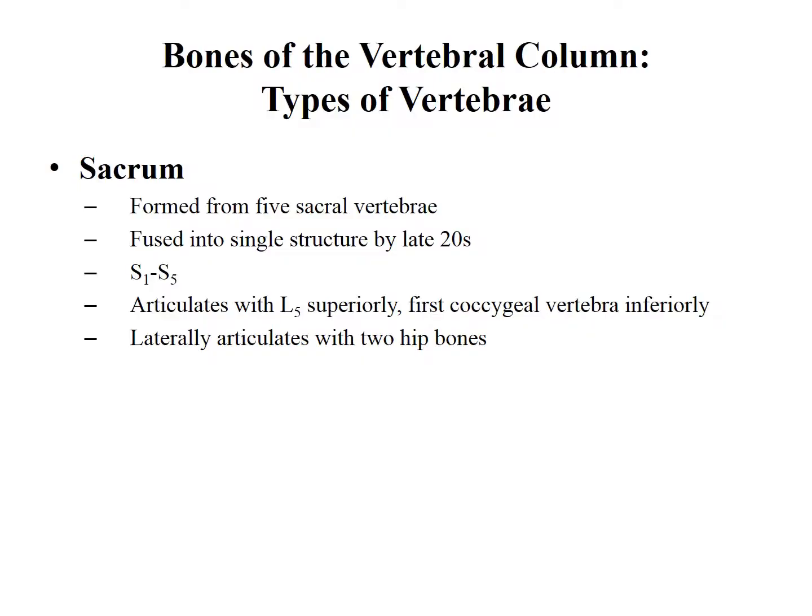The sacrum is an area of the vertebral column that, when we're young, in our early 20s and prior to that, has a potential for 5 segments that have not yet fully fused together. After our mid to late 20s, we should be fully fused, and that sacrum should be one full piece. Now, there are some individuals who have what's called a rudimentary disc between S1 and S2 because their sacrum did not fully fuse.